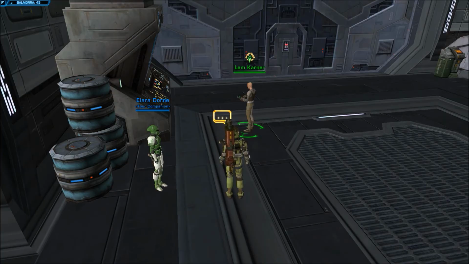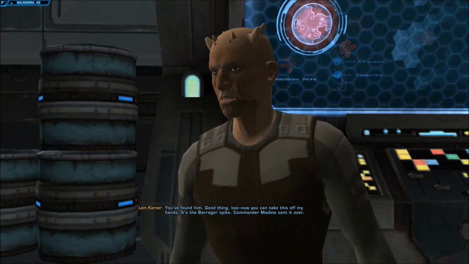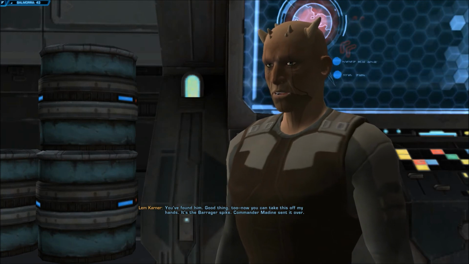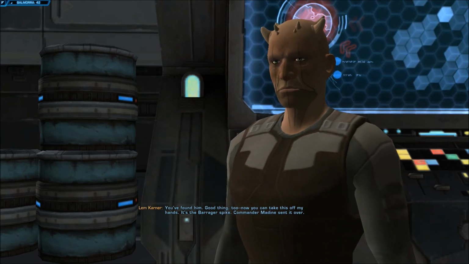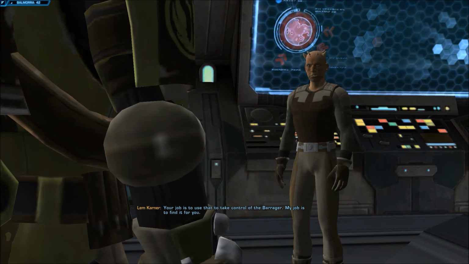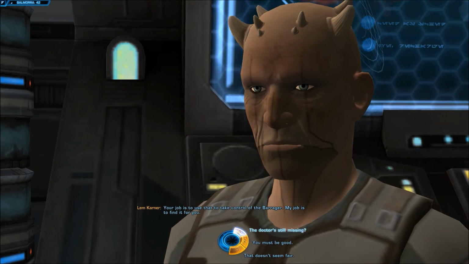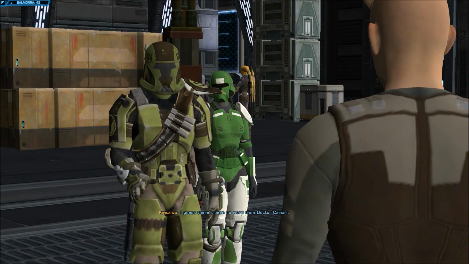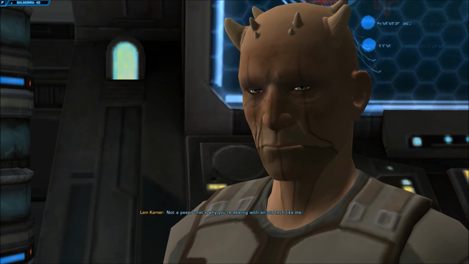Hopefully. I'm looking for Lem Karner. You found him. Good thing too. Now you can take this off my hands. It's the Barrager Spike. Commander Maydeen sent it over. Your job is to use that to take control of the Barrager. My job is to find it for you. I guess there's been no word from Dr. Carceri. Not a peep. That's why you're dealing with an old tech like me.